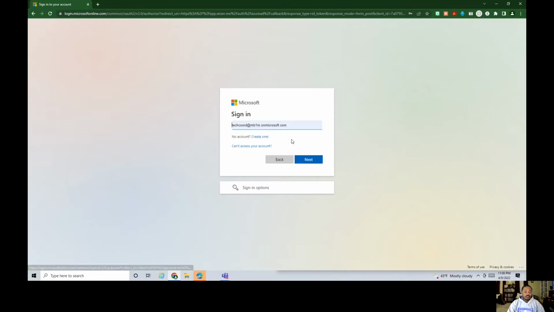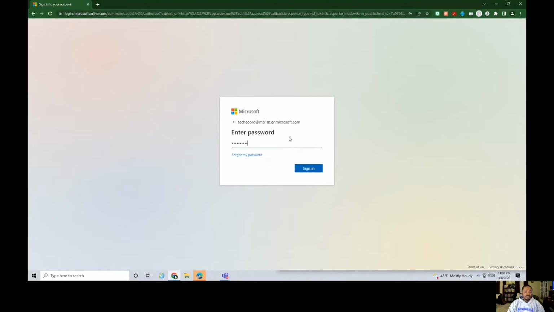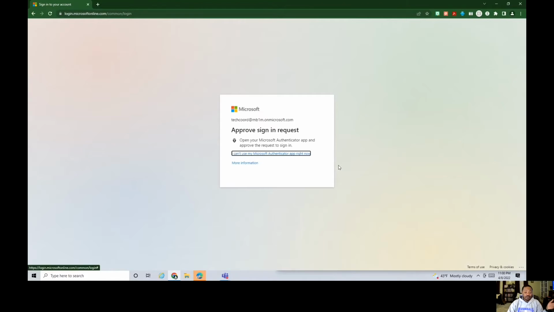And notice here it's already trying to sign me in. So here I have my email address in. If you've authenticated with your school device, this information is probably already saved in. That's the great thing about it. You don't have to go out and create an account. You're already there. So with me being the extra secure person that I am, you see my approved sign-in request.